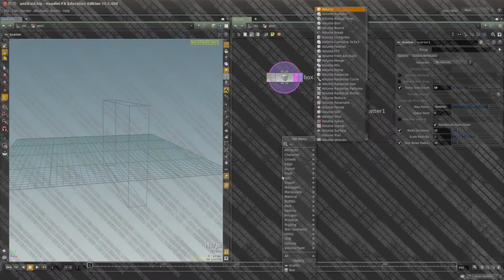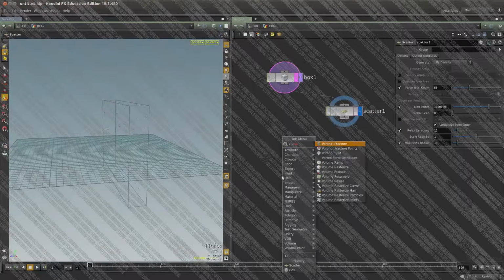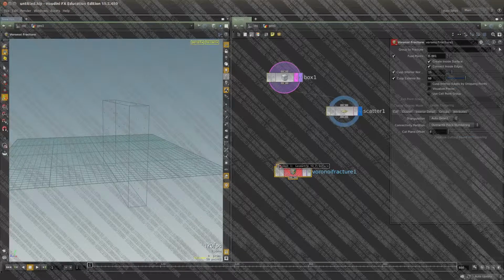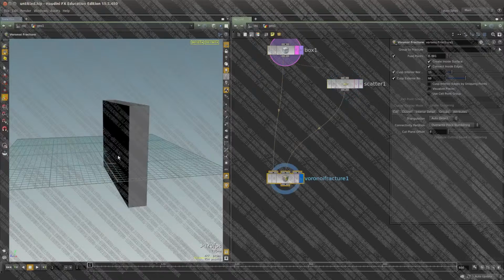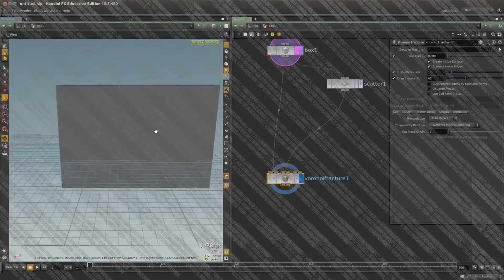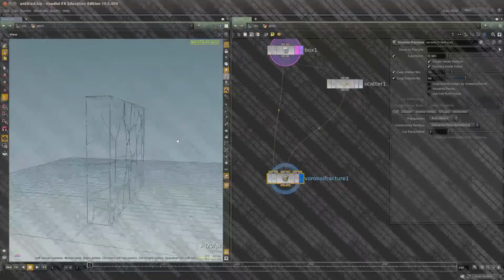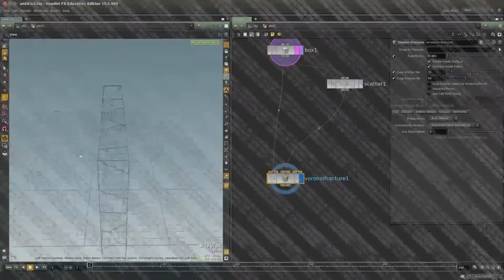And I'm going to hit tab and type in Voronoi fracture. The first input is the geometry to fracture, and the second one is the points for the Voronoi cells. Once I do that, if you look at it, nothing changed, but if you view the wireframe mode, you can see now it is split into multiple pieces.